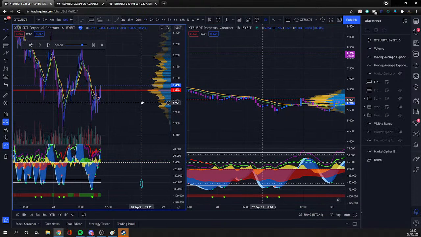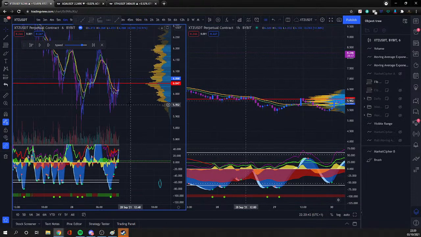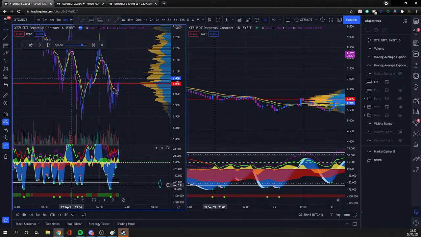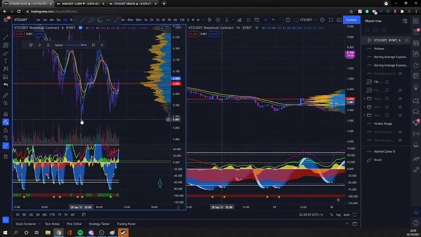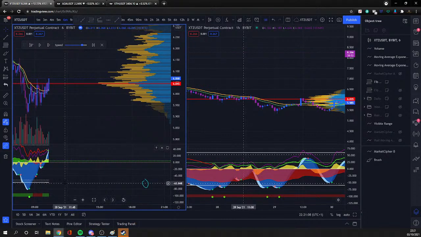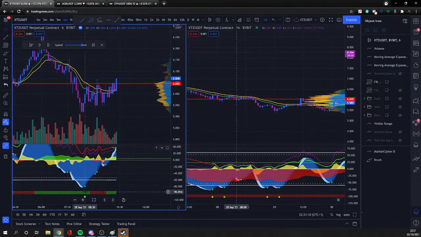Right, so at this moment in time, we're going to pretend that this is the present, and right now we could see that Market Cipher is printing downward momentum still. It could be classed as bearish divergence at the moment between these two. So you could see that we've had a couple of trigger waves. These would count as trigger waves because it is lower than its anchor.